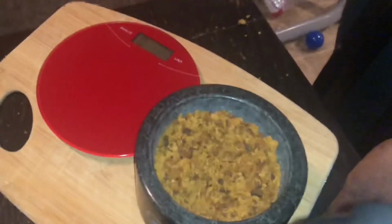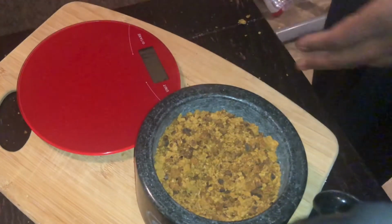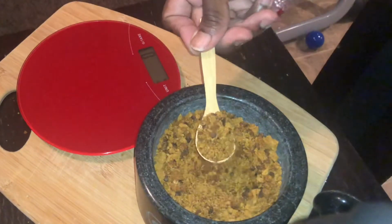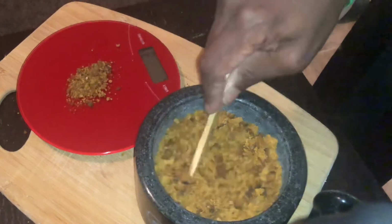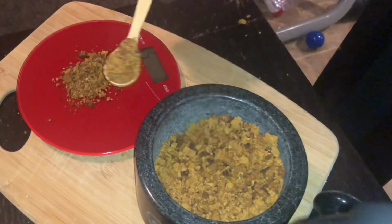All right, y'all. So we're going to go ahead and start loading it. This is how much I'm going to boil with that gallon. So we just going to load it up on the scale till it gets to 90 grams.